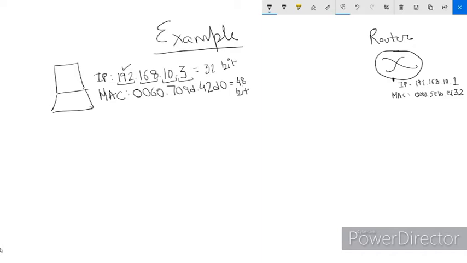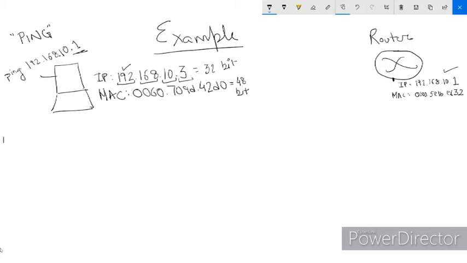Now, this laptop wants to communicate with this router on this particular interface. What's it going to do? Let's say you have an IP address and you want to see if the connection between this laptop and this router is there or not. So the most used command is ping. From your command prompt, you will run a command like ping 192.168.10.1, which is the IP of this particular router. When you do ping, what happens? That we need to understand.